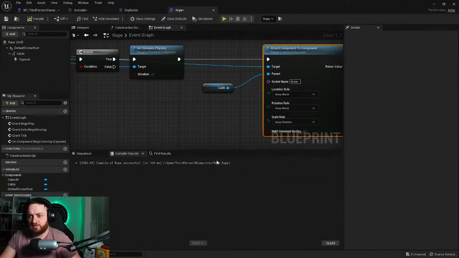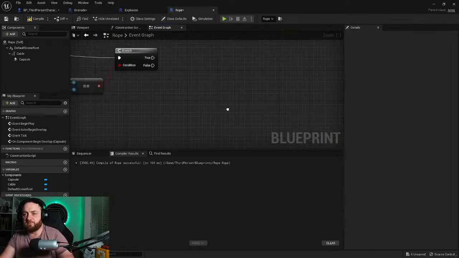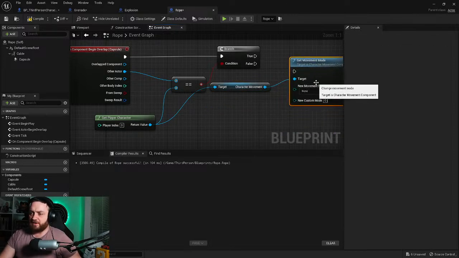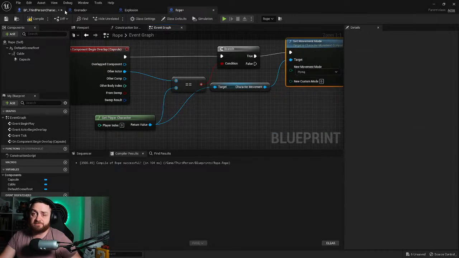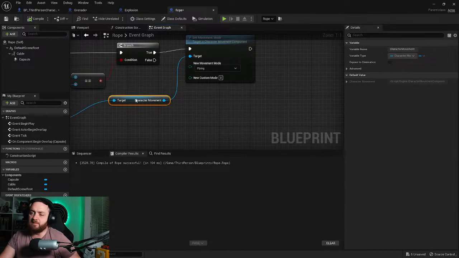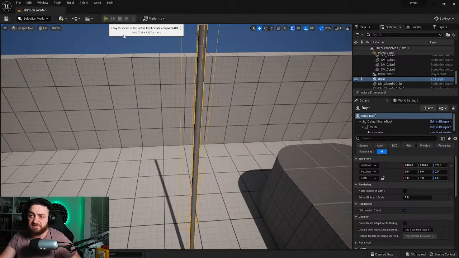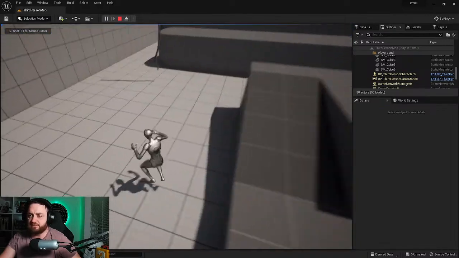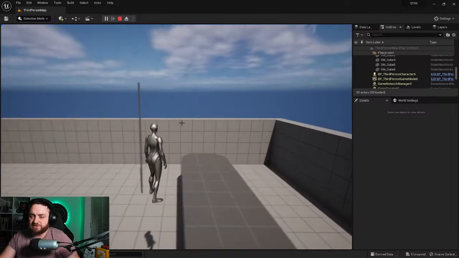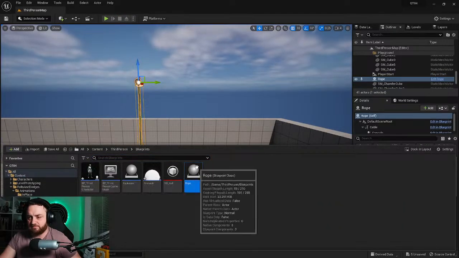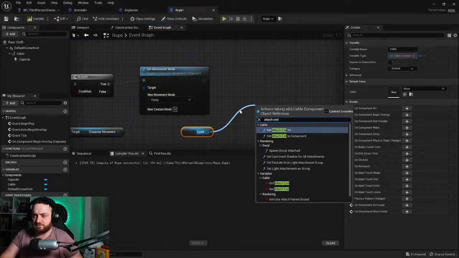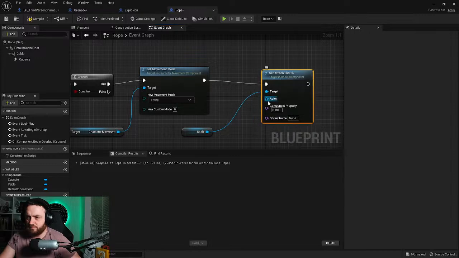I like doing attachments, so yeah, it would be a case of changing its movement mode to flying. So for the other thing we go set movement mode, flying, the gravity turns off on it, and then you want to stop movement. Oh man, there's a lot. Yeah, there's a whole ton of work in it, because you want to make physics work. You have to do a physics constraint, physics handle. Yeah, it's quite involved. I'll do this. I'm flying. Obviously, I'm not attached to the rope. We can probably tell the rope to attach to me. So you go to the rope cable here to attach end to. Get player character.